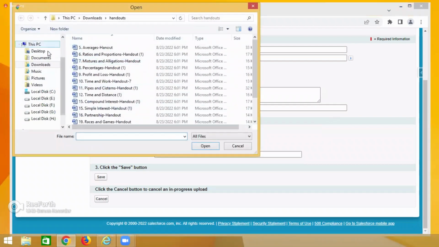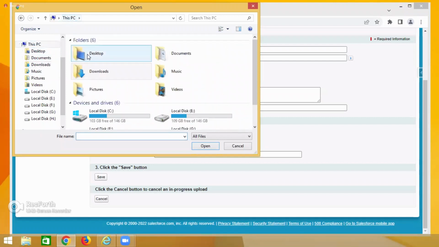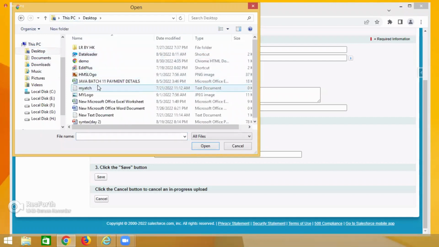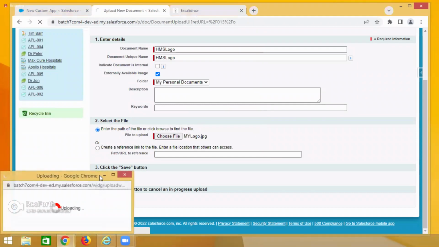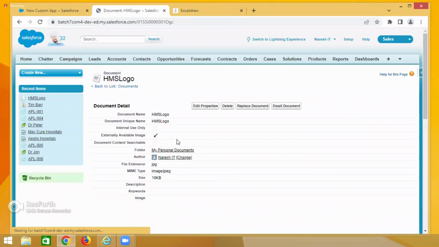Keywords are not required. Now select the file. Choose file. Where is that? Desktop, my logo. Okay, not required. Now save it. It is saved.